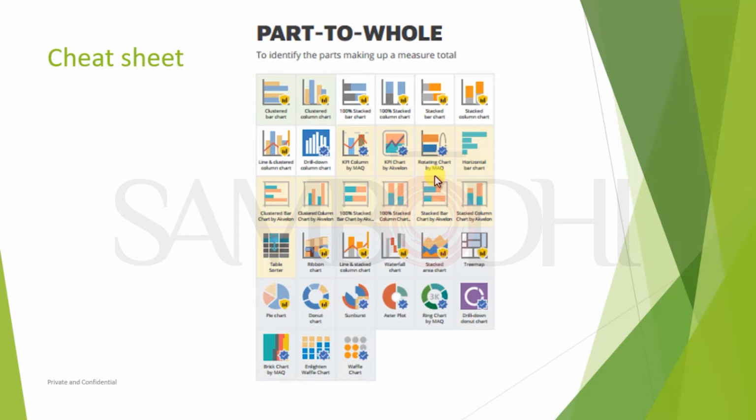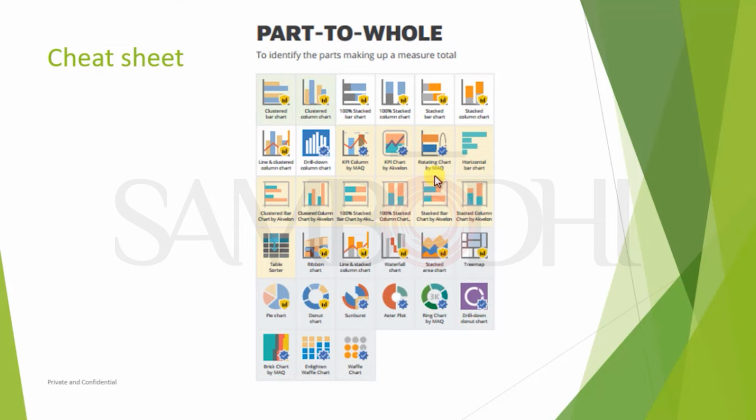So there is a slight difference in the way that visualization works, and you have already a new chart by some company. A horizontal bar chart, then there is a clustered bar chart by Equilion, and Equilion has a lot of charts which are similar in many senses to the default charts provided by Power BI Desktop. Then there is a table sorter chart. Then there's a pie chart.